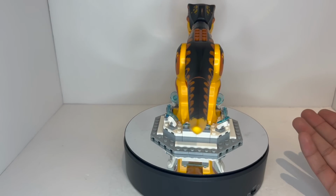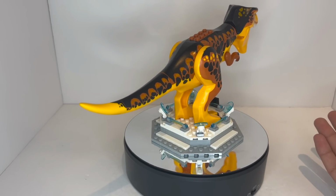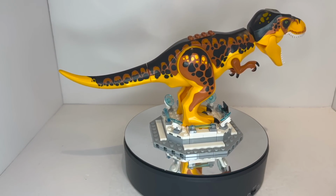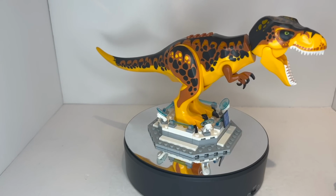Right now, again, the average price of this is over $4,000. I paid less than that because I was able to work out a deal, but it was still a very, very significant amount for this particular model. Very happy to add it to my collection, but man, that one definitely hurts the wallet.